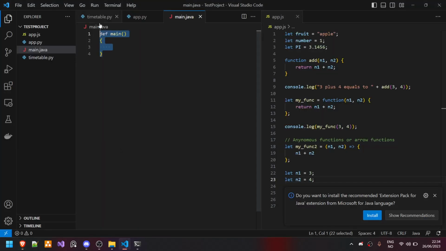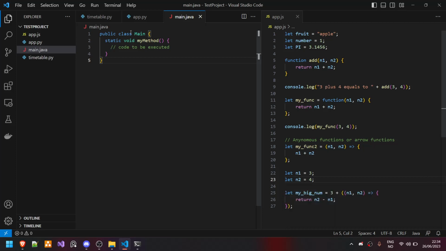Right. So Java is object-oriented programming. I haven't talked about it, and I'm not going to. A class is basically just a collection of things. The class has a function. Let's call it main. And then inside this function, we can do stuff. For instance, we can declare variables. If it's a string, we can say string fruit equals apple, semicolon, int number, because it's an integer, we have to specify it's an integer, equals 1.